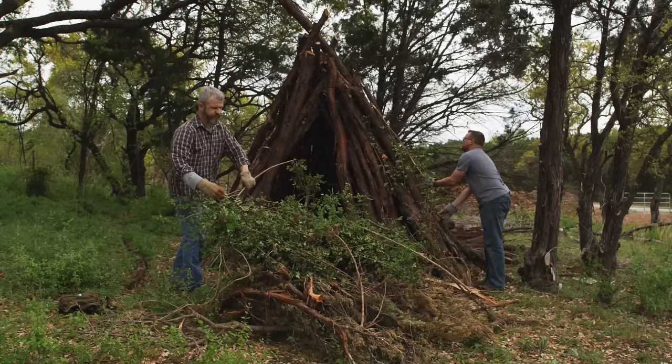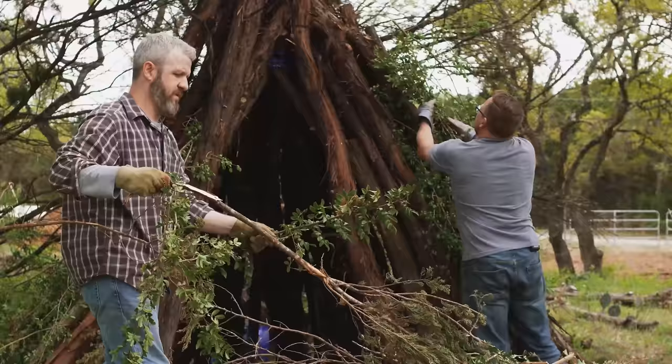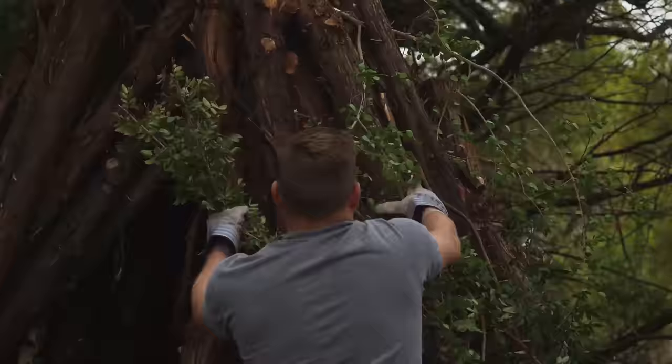You don't want to leave any gaps so that creepers, zombies, and chuds can't get in. Okay, so like, oh, there we go. Oh, look at that. Got that hooked in, got that hooked in.